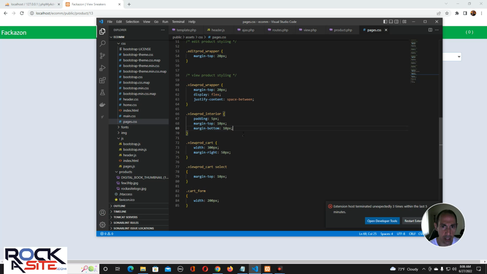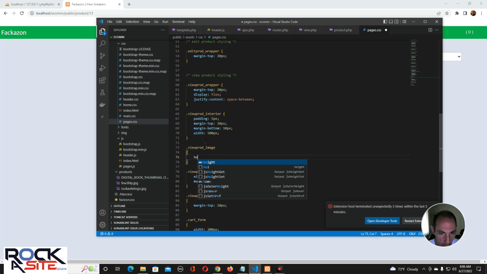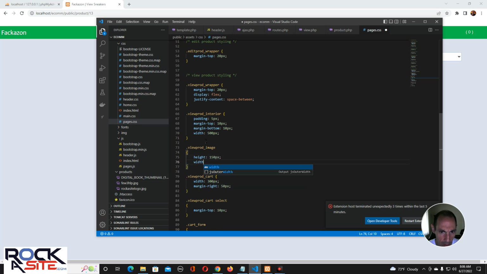And then we're going to say the interior will be a width of 500 pixels, and we'll just leave it at that. And we'll go view prod image. And we'll just say that the height will be 150 pixels maybe, and the width 150 pixels, make it a nice perfect box, and we'll say margin bottom, 10 pixels.